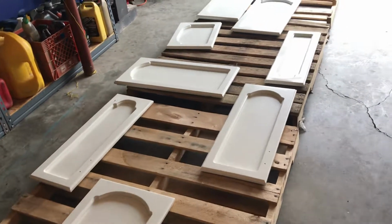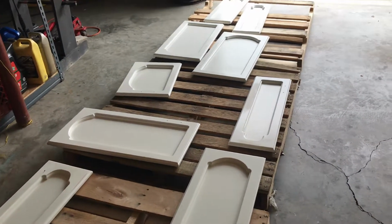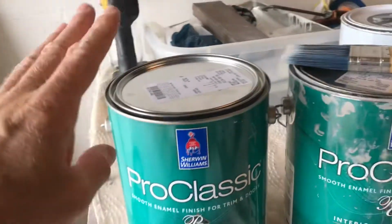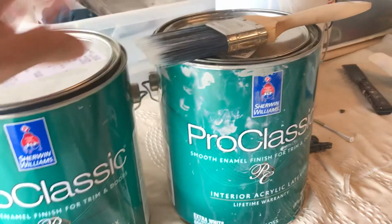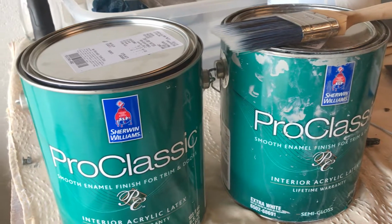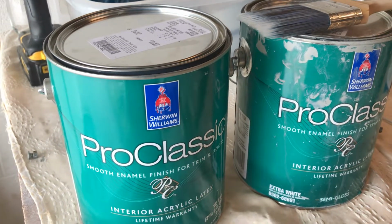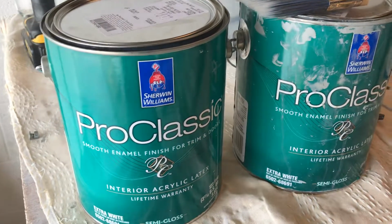So, crap. Again, not knowing if it's the paint or if it's the Floetrol, I opened up the gray because this was a fresh can. I didn't add anything to this yet. And I got a brand new brush, and I wanted to make sure that I'm basically eliminating all possible causes, because obviously I don't want to blame Sherwin-Williams, although that's where it's leading me at this point.